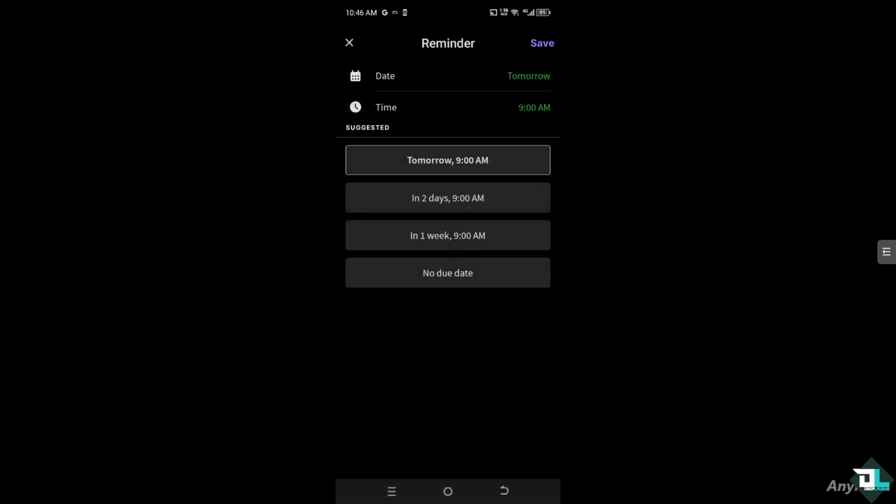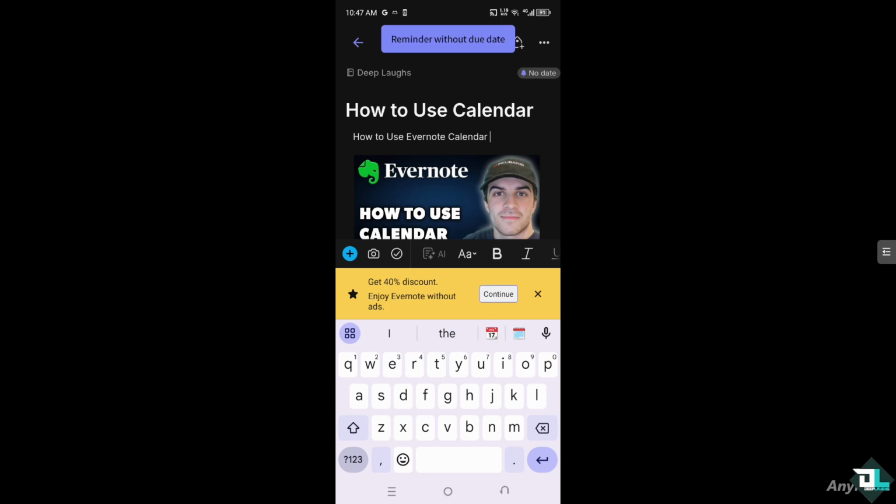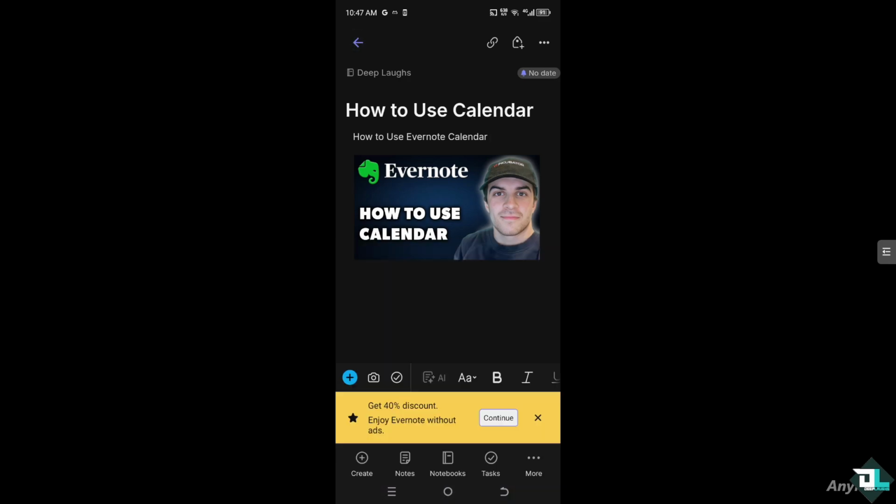All right, and again, from here, you can put in a different time zone. For example, is it going to be tomorrow, today, suggested time? If you wanted to add a due date, you can put it here and click on save. All right. Once you do that, you would be able to successfully create a reminder using the Evernote calendar, which will notify you all day or at a specific time that you have put in here in this platform.